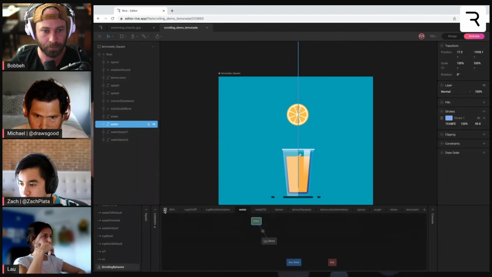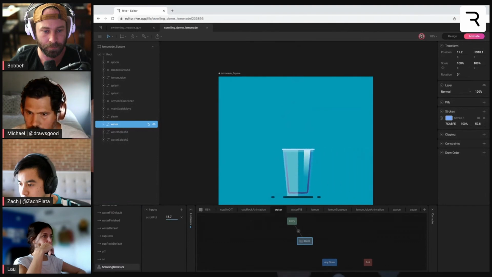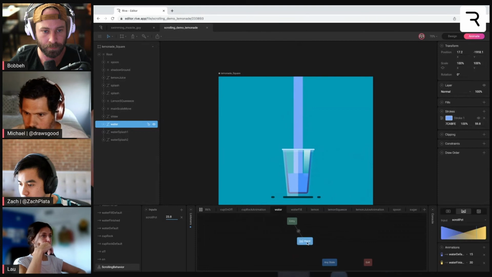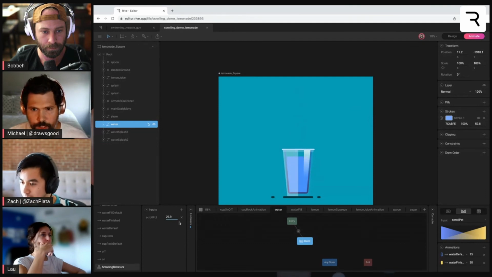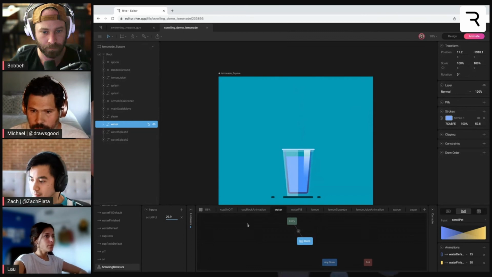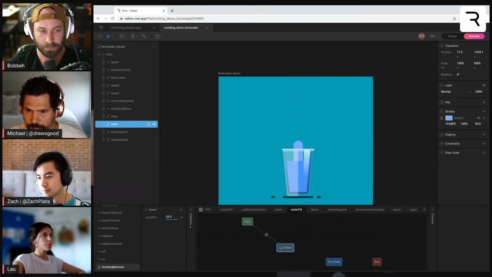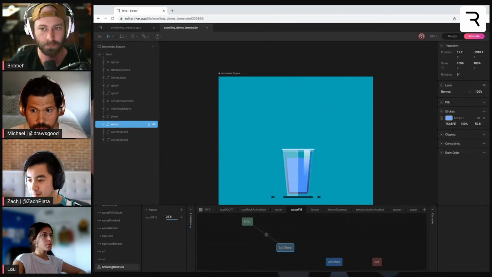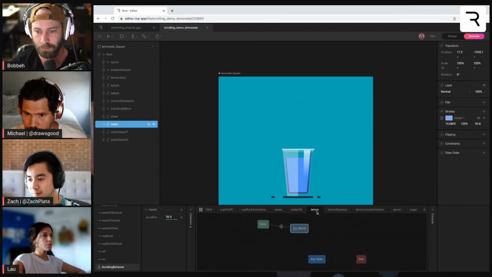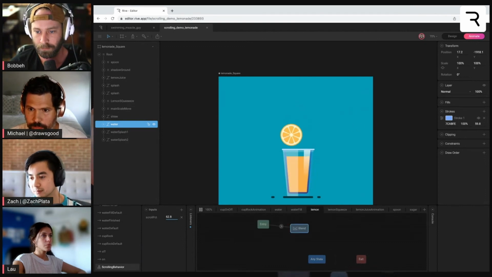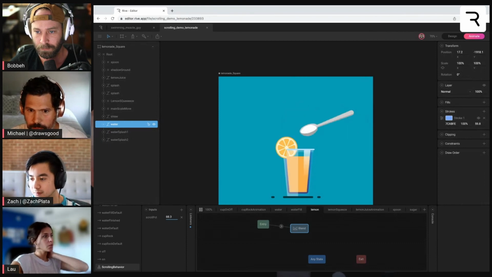If I go back to the actual animation here, you can see where this blend is happening. It's just transitioning between two keys that are in separate animations. The water filling is the same thing. It's just a clipping mask that's moving up, keyed at the empty state and then at the full state. And then you can see the little splash is another example of just an animation that's triggered at a certain point. So that's really all there is to it. It's just a bunch of little triggered animations going off at the right time based on where the scroll percentage is.